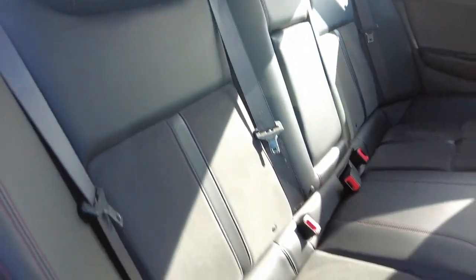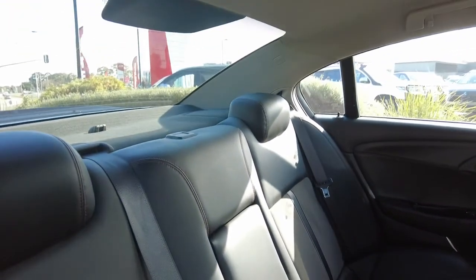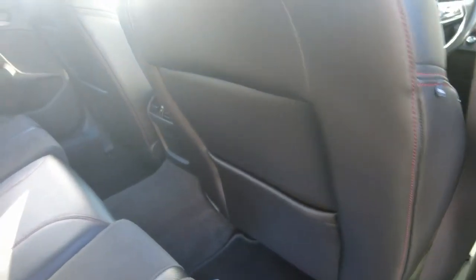We've got the back of the car here — really good condition on the seats, no marks, no stains, nothing whatsoever. There's a little bit of storage in the back of the seats as well, which is nice. You've got your vents in the centre there too. Now with these, there's no boot button on the back of the car per se, so you just press the boot button in the door.